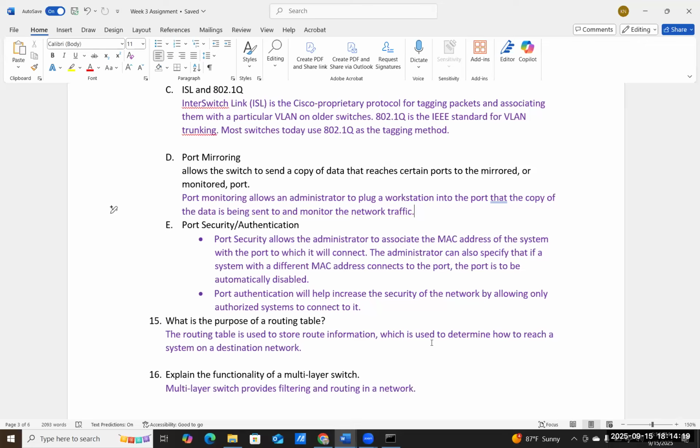And a lot of the routers look for who's available first, or they might look for a specific router. I can set a static route, router 1 to router 2 to router 3, or it can dynamically identify the router that's available and send it. So the routing table is used to store route information, so that in the case that it needs to reroute, it's capable of doing that quickly.